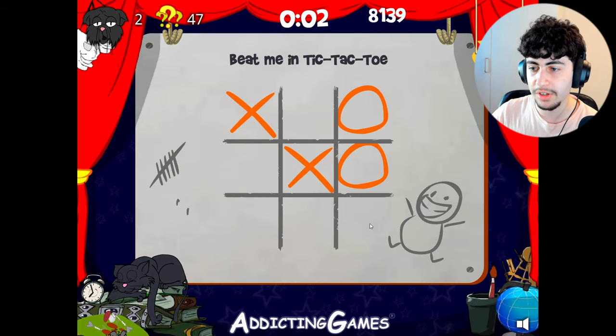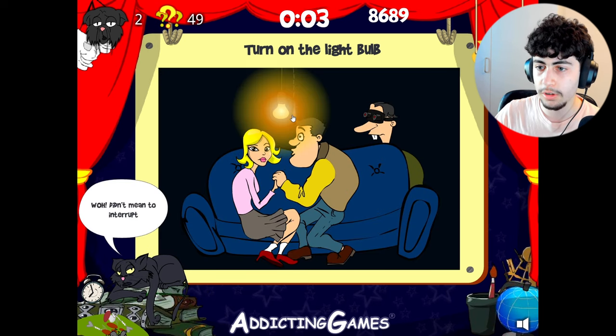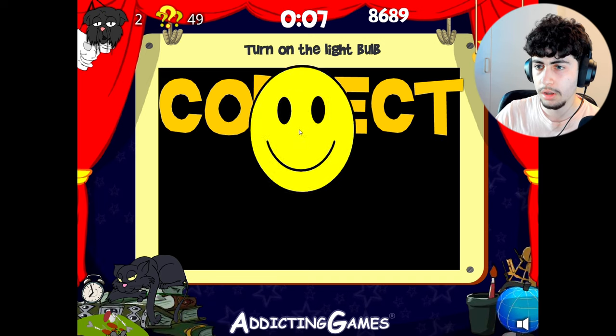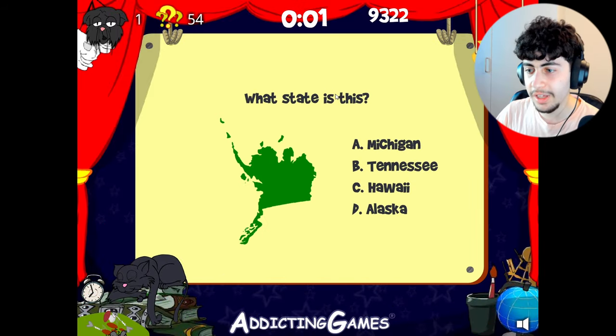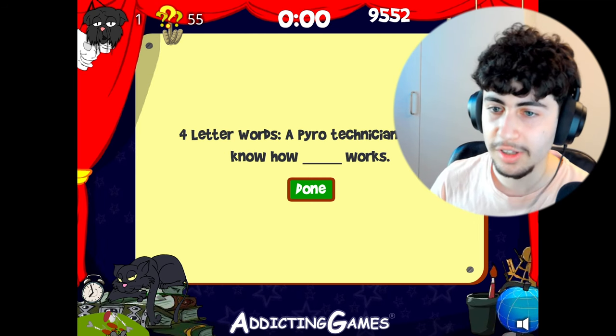Question 47. This is going very well. Turn on the light bulb. Okay, let's turn it on. Awkward. What state is this? Iran. What? That's North Carolina. Ooh! I don't even know. What state is this? Alaska? Yes. Okay. I'm happy I remember some of these at least.